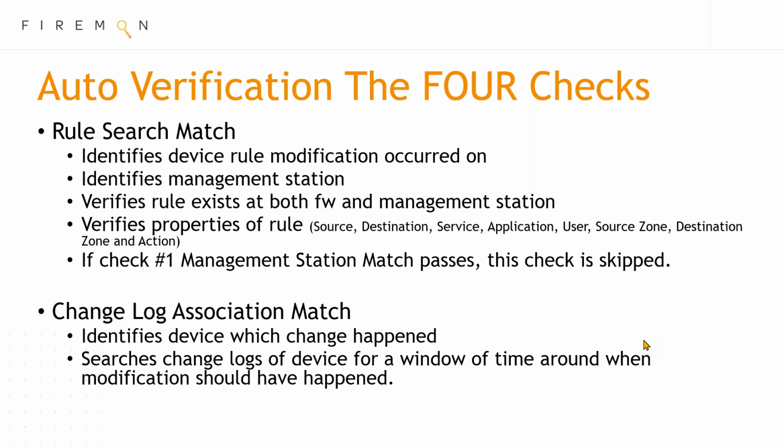And finally, there'll be a syslog association match. If syslog messages indicating that a change has occurred get detected by FireMon, then it'll do a change log association match, which will identify the device on which a change took place, and then search the change logs of that device for a window when that notification should have happened. And if it does not match with your device window, then it'll trigger that compliance control telling you somebody pushed outside your defined window.